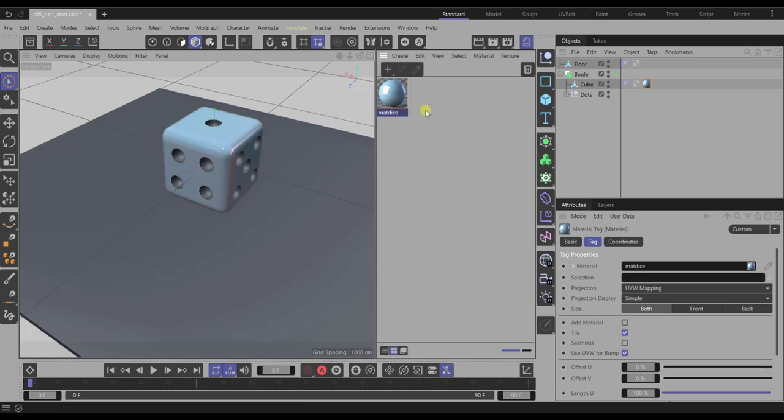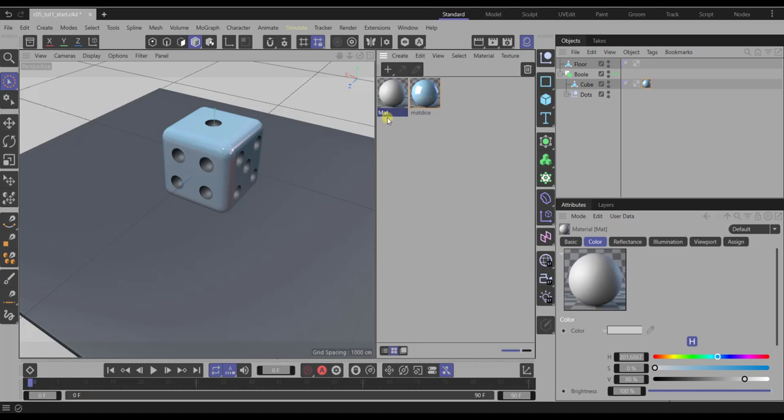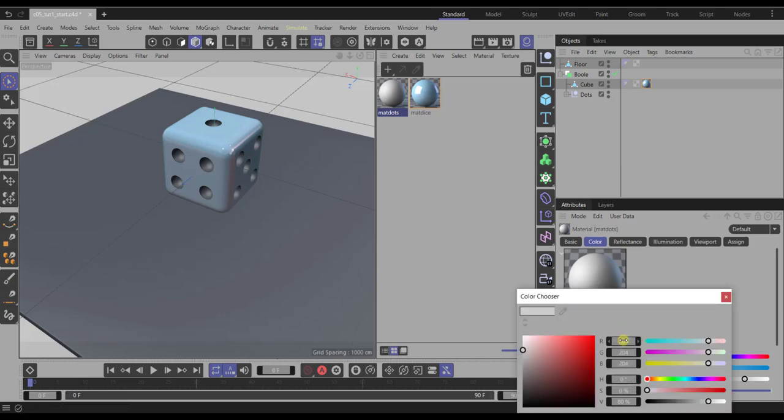To create a new material, you can choose Create and then New Default Material as we have done earlier. Or you can double click in the empty area of the Material Manager. On doing so, you can see now the new material is created. Next, let us rename this material as Matte Dots. Now, make sure this new material is selected and then make sure the color button is chosen in the Attribute Manager. After that, click on the color swatch next to the color parameter and then set 0 in all these three spinners, that is R, G and B spinner.